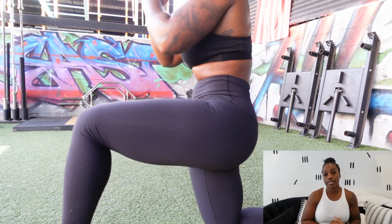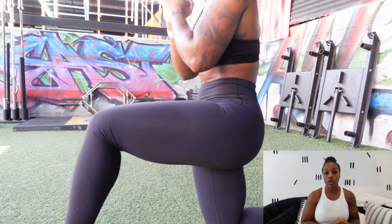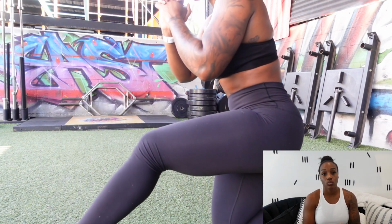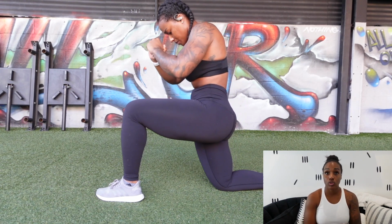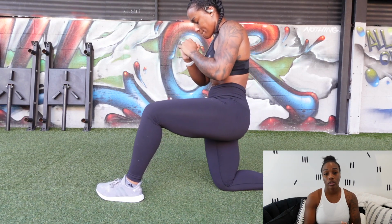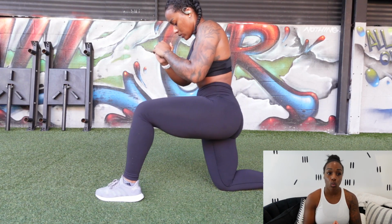I see a lot of people doing static stretching, and static stretching is great, especially when you're trying to work on your flexibility, but it's not the best when it comes to weight training or training in general, trying to prevent injuries and trying to improve your form. Things like a squat or hip thrust or anything like that, you're moving the whole time. You're not holding one position.